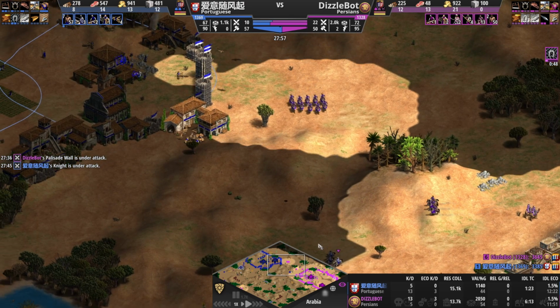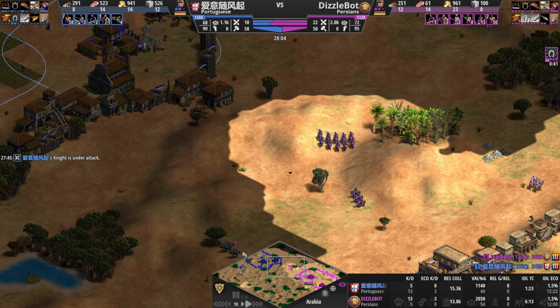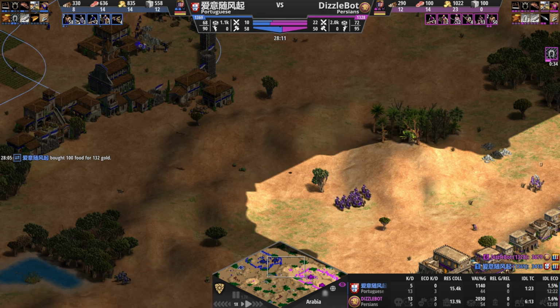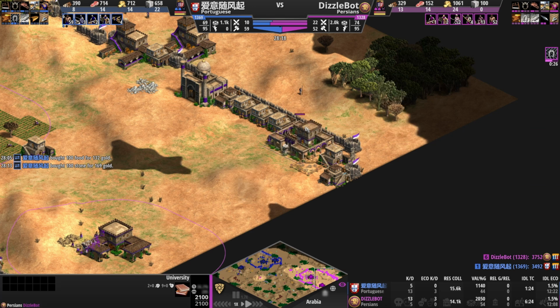Easy. I send my cav archers in, picking up more armor. He has armor, which makes a big difference for his knights. Picking up armor so I can help my camels be stronger because I think he might be hard committing to knights. I build a university because I want ballistics.